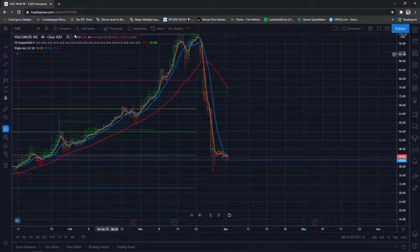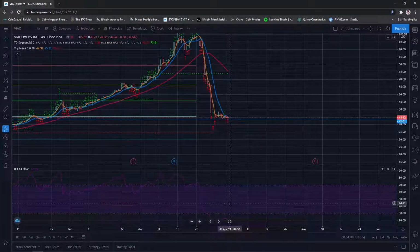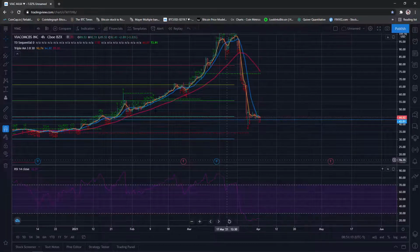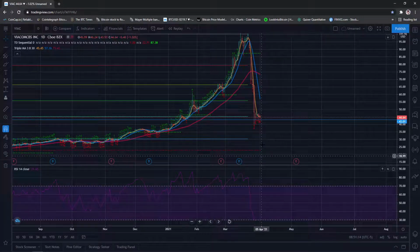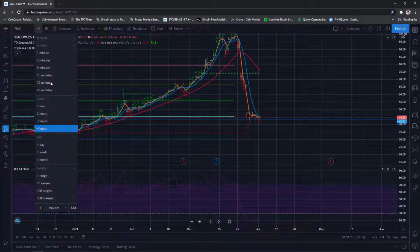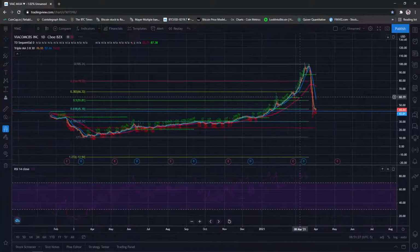And then maybe that would indicate an area where it's going to find some more support, and then maybe it skyrockets from there. So if you're not in the trade already, you could potentially enter the trade there, because this RSI is not going to stay negative forever. On the daily, maybe Monday it opens down, it hits that 9, we get a reversal, and then it starts to trend back down. Because we could hit the 9 on the daily, it could go up the 80%, and then break back down.